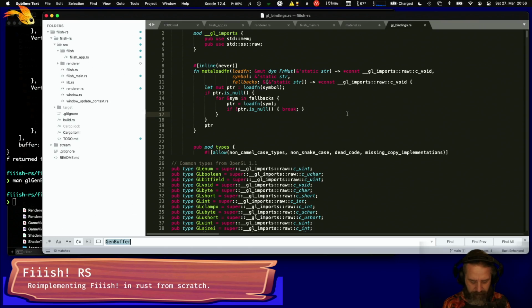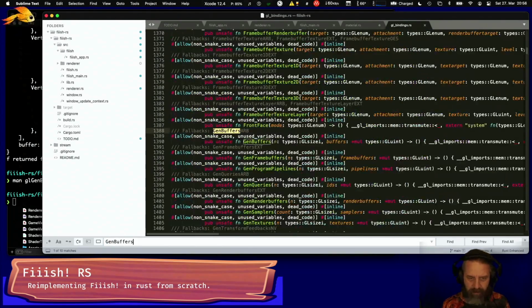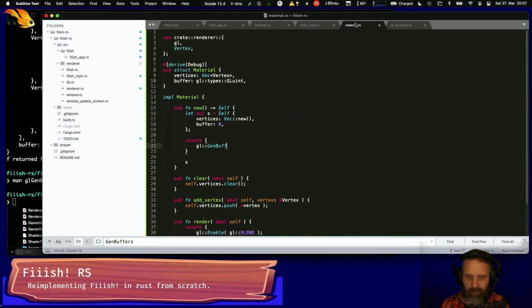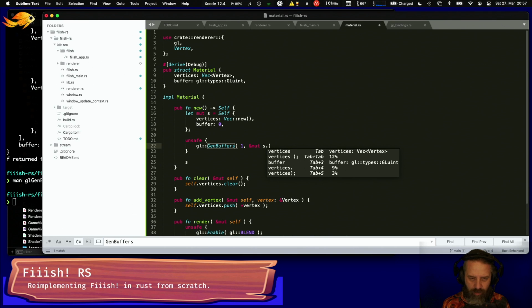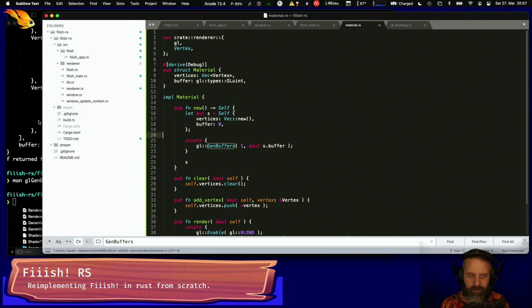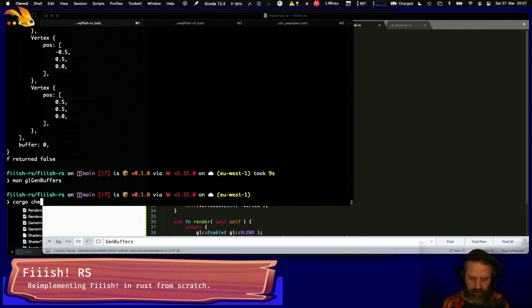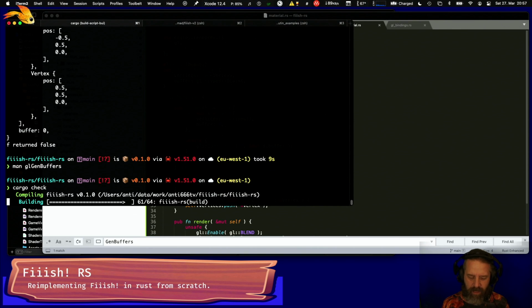So gen buffers, this one here, and this will get a 1 and a pointer to the member. So this will need a 1 and a mutable reference to the buffer part of that, right? I'm not sure about the interface exactly in Rust.